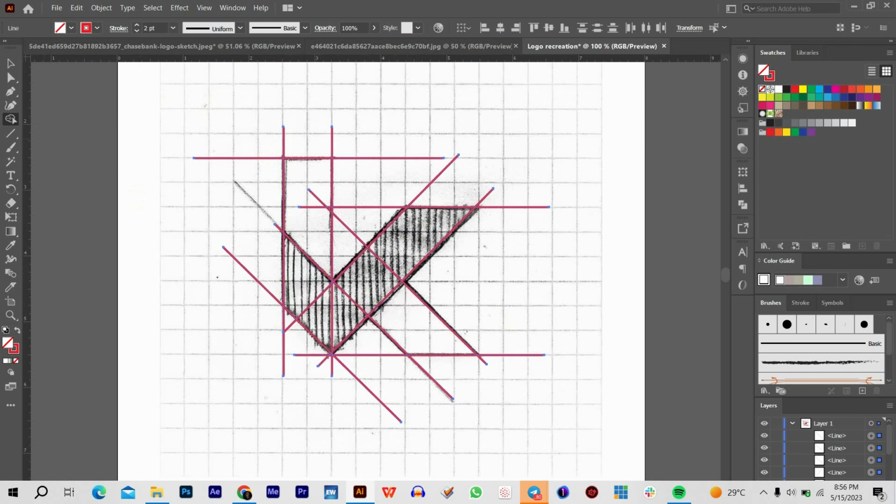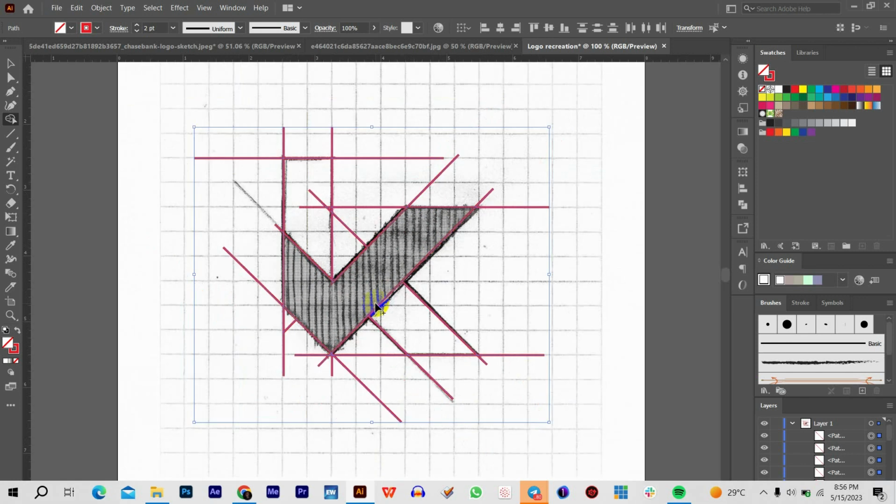Once you click on the shape builder tool, just make sure you come into the enclosed areas and left click and start joining the bounded lines together. You can see automatically it deleted all other lines right there. Like this, we've been able to create a part of our icon.